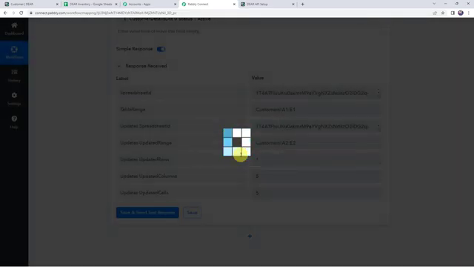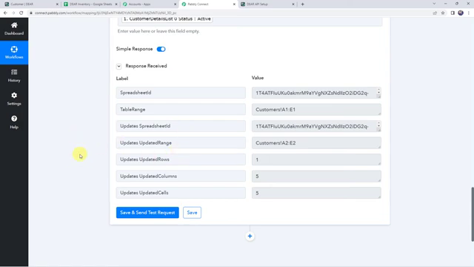Data saved successfully. Okay. Now we have set up an automation. This is a one-time process. Next time, whenever you're going to add a new customer in your Dear Inventory account, automatically the customer details will be added to your Google Sheet. So now let us check this in real time whether our integration is actually working fine or not. For that, let's move to our Dear Inventory account once again.